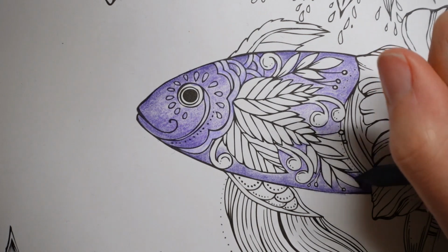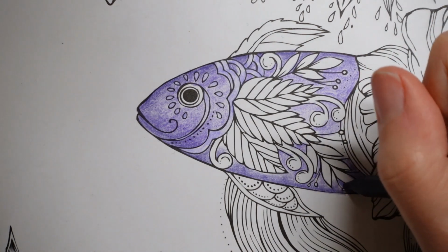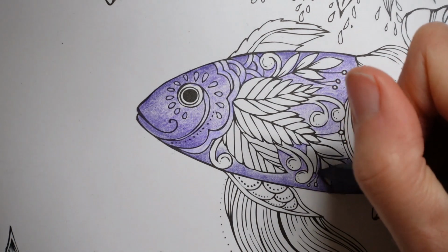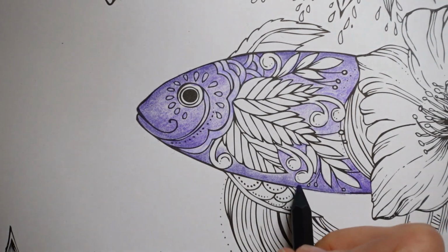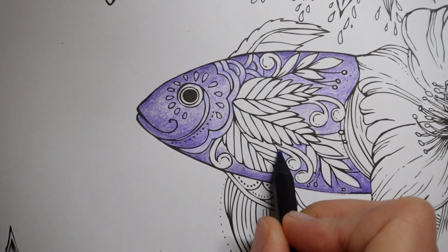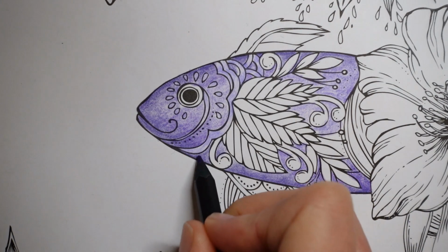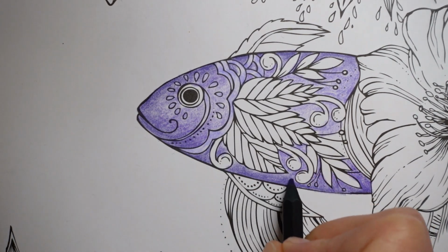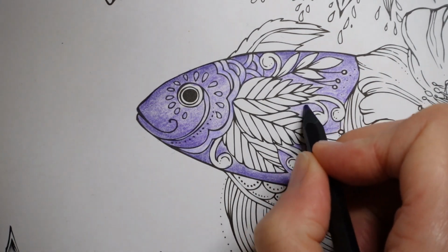We could colour it in the same way that we do the fins and tail. I'm going to do the fins and the tail in the same way as each other. I tend to do that with a fish when I colour it. I don't know whether it's right or wrong. I mean, fish are all quite different. I have tried looking at pictures of fish to see if I can make my fish look a bit more realistic. Sometimes I copy pictures, but today I've just got this idea. I'm going to go with it.